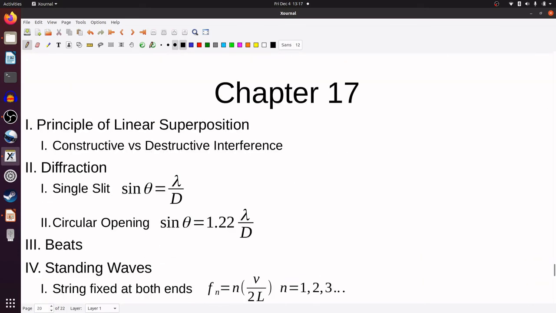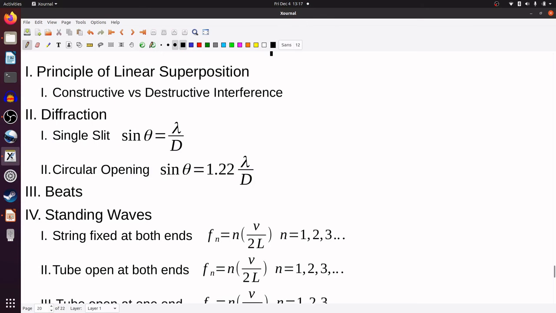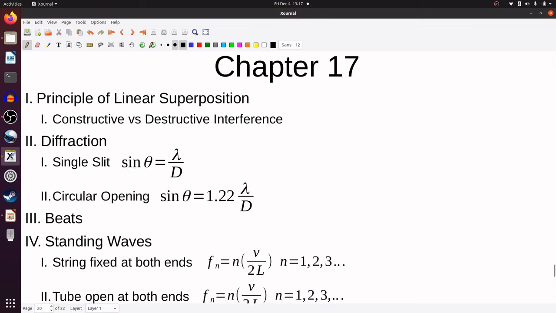And then we just covered this, chapter 17. We talked about linear superposition, constructive versus destructive. If you remember, constructive interference is where you take a wave and match it completely with a wave that's directly in phase, and you get a much bigger wave. That really doesn't look like a wave, does it? I know. And destructive is if you have a wave going against a wave that's completely opposite, and you get nothing. So you have constructive and destructive interference.